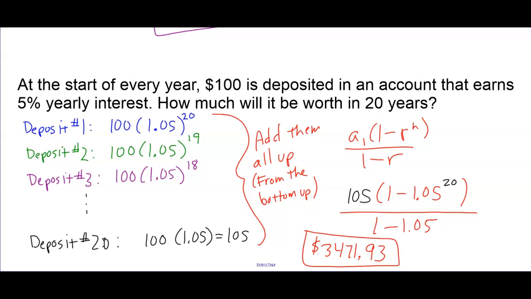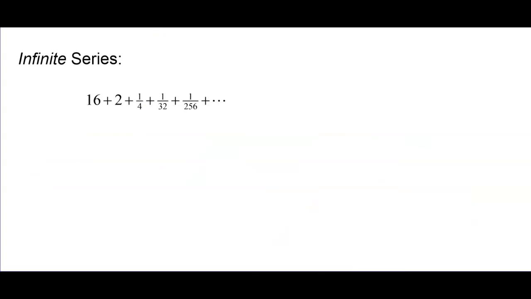Now, this is not the end of our discussion about geometric series, because there's one other issue that's a little bit tricky. It has to do with the idea that with geometric series, it's actually possible to talk about adding up an infinite series. The idea here is if you were to try to apply the formula we had just a second ago, and let's say that you tried to plug in infinity for the exponent up there, which, yeah, that's not entirely legal because infinity isn't actually a number. You can't plug it in like you could plug in 20 or 37 or something. But let's pretend and let's try it and see what we get.